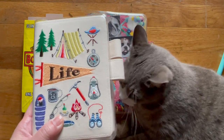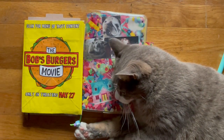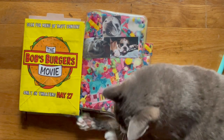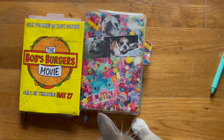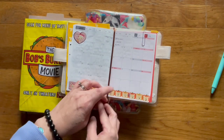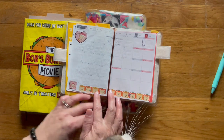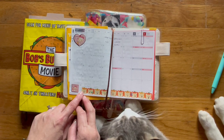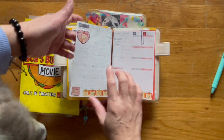I keep the A6 beside the bed. I fill it in like a diary — what happened in the day, and I like to keep track of the weather. What I want to show you is the monthly layout. This is for February. I wasn't able to find any red washi for Valentine's, but I found this cute teddy bear. I try to put a highlight of the day for each day.